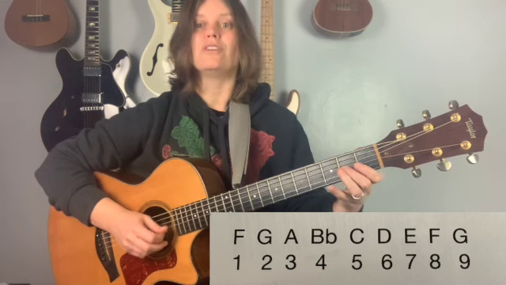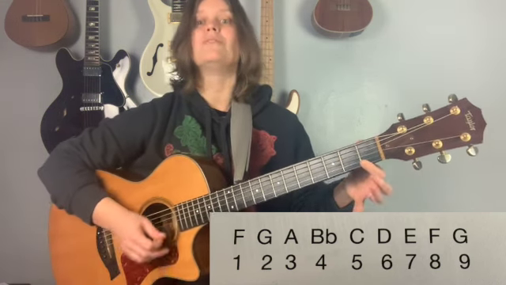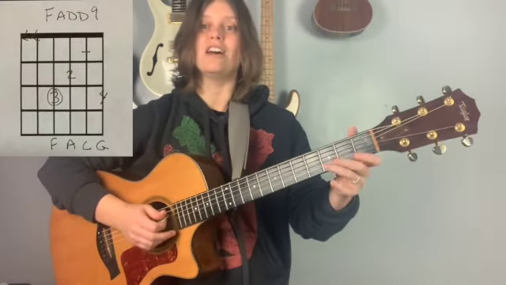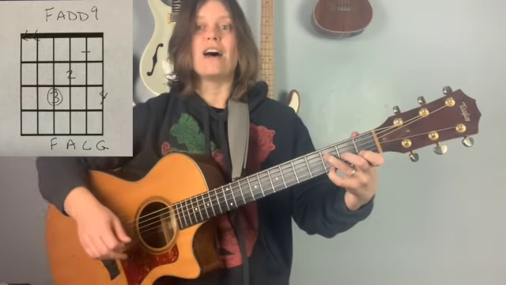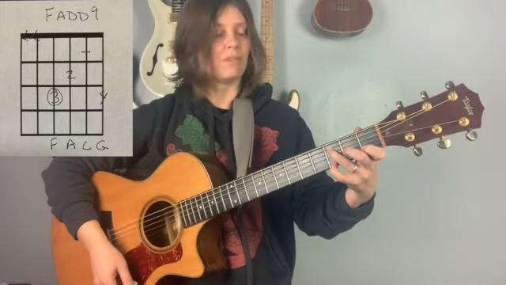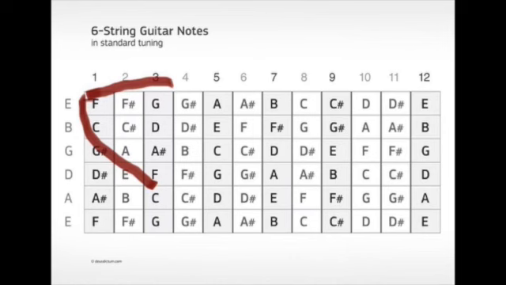So if this is my root, and this is my major third, and this is my fifth, and this is my 8, or my octave, well 9 is just a whole step higher. And there's my 9, the high G. So if I add my pinky to the 3rd fret of that, I have an F add 9.